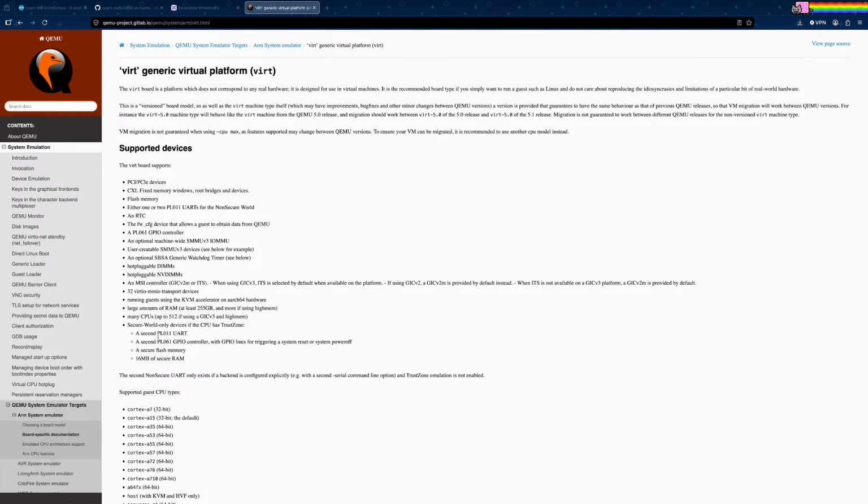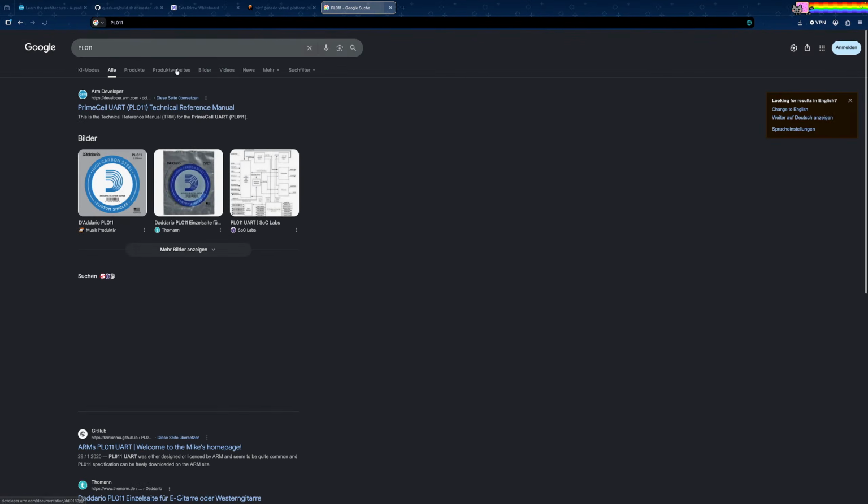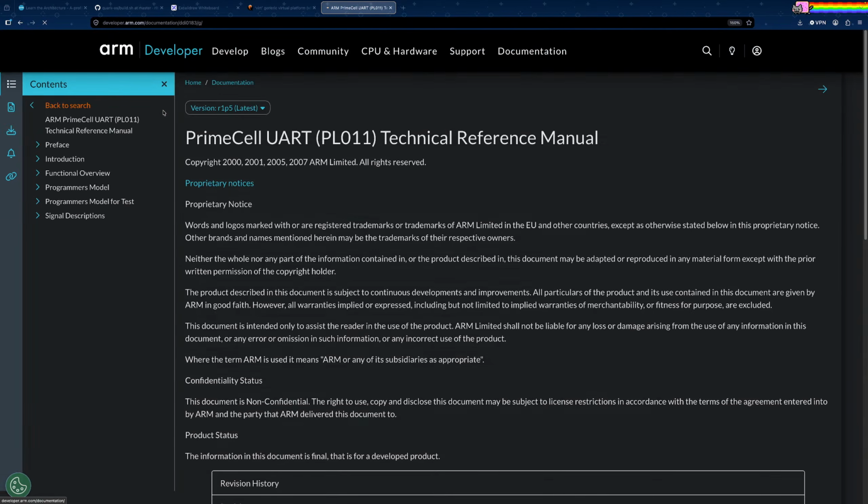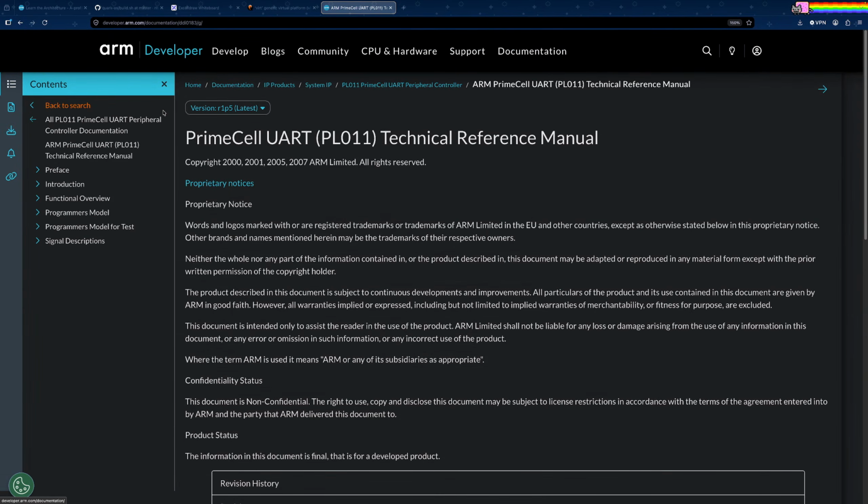Here, yes, we can see that the UART that the virt board uses is PL011, and if we Google it, it turns out it's a chip manufactured by ARM.